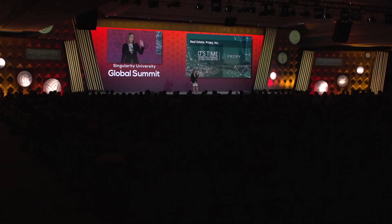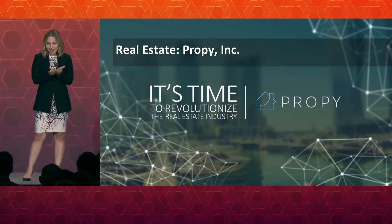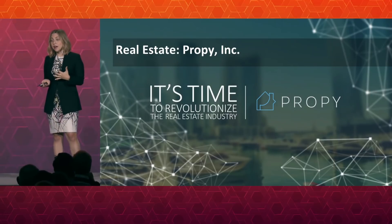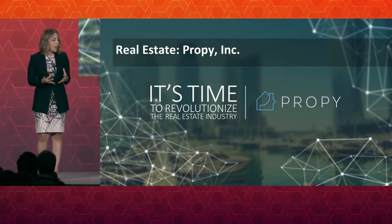One other example: how many of you have ever bought real estate or engaged in any kind of real estate transaction? Even here in the U.S., when you buy a house, you need something called title insurance — because if your property ownership ends up being challenged, you need insurance. In rural Latin America, up to 70% of property is not secure, meaning if you have a farm, you can't collateralize it for a loan. If the wrong person goes into office and has control over the courthouse, you might think you own that farm, but they could tell you it belongs to their friend.